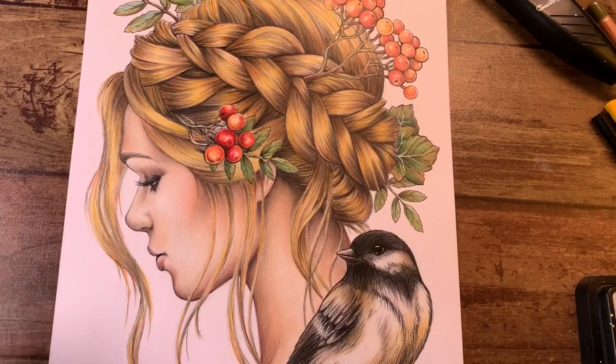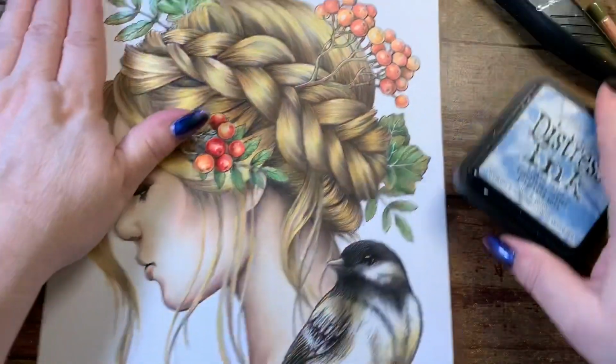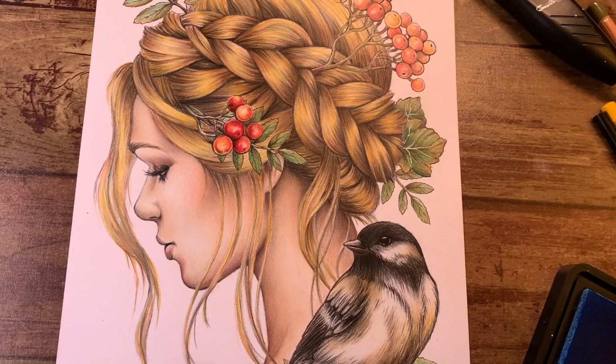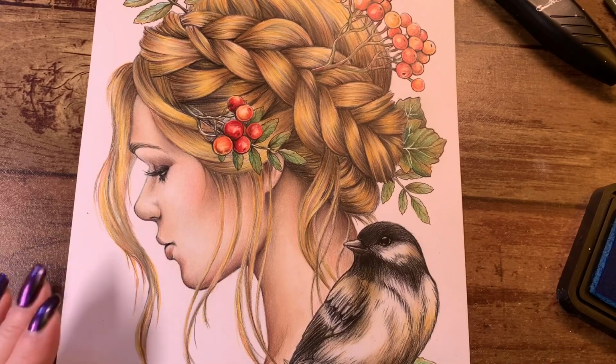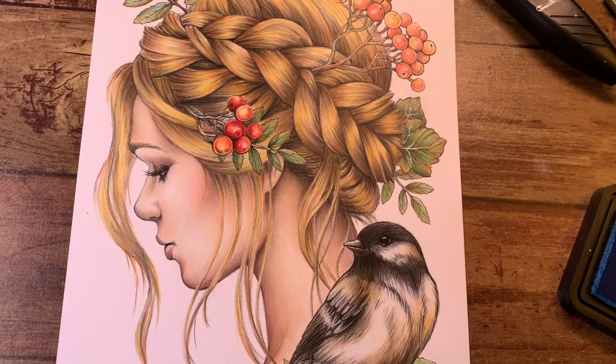Okay, everything's dry and done the way I like it, I guess. I'm gonna do a little bit of broken china in the background. This is always the scary part after you finish a picture and you kind of go, oh, I want to put a background on it, but I don't know. And I'm gonna do it in blue. Yep, I don't know. Keep going back and forth. I know exactly what it's going to do to the page, and I'm just a little meh about it.